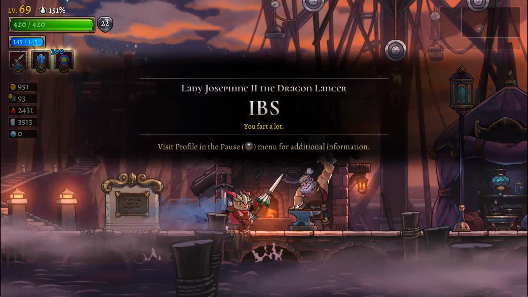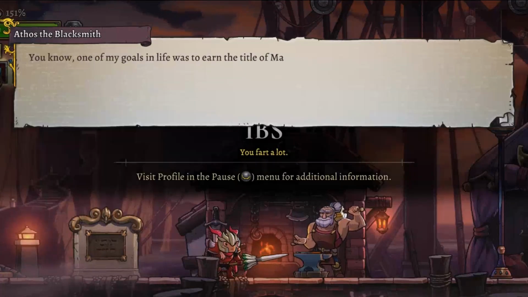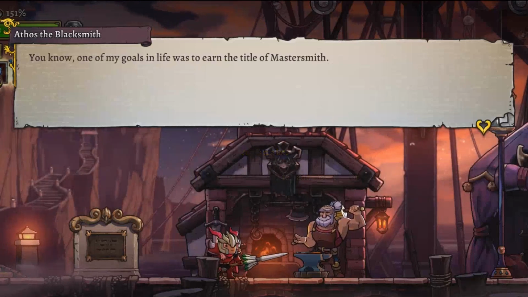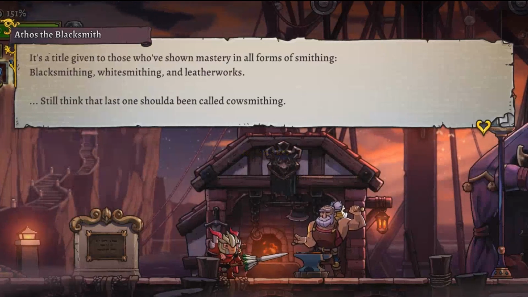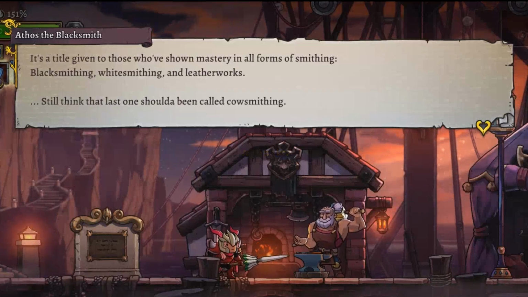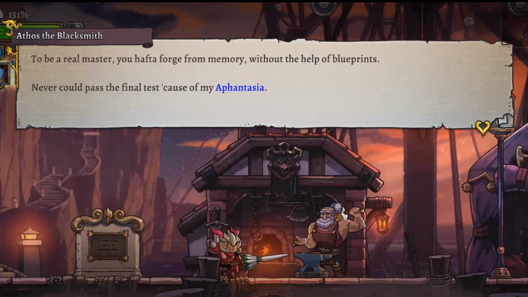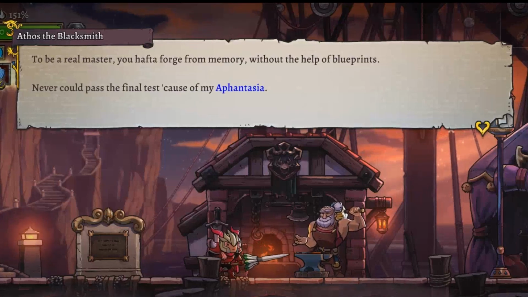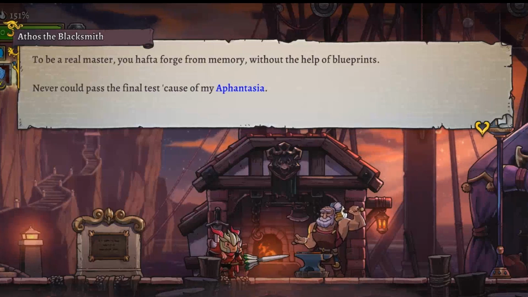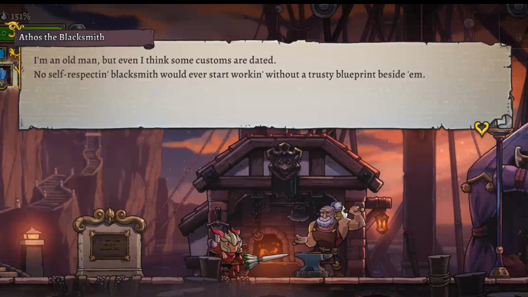All right. Yes. So what you got to say, sir? You know, one of my goals in life was to earn the title of Master Smith. It is a title given to those who have shown merit mastery in all forms of smithing. Blacksmithing, whitesmithing, and leatherworks. So I think that last one should have been called cowsmithing. To be a real master, you have to forge from memory. Without the help of blueprints, never could pass the final test because of my aphasia. I'm an old man, but even I think some customs are dated.